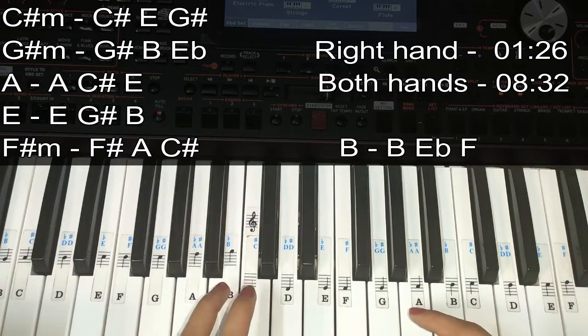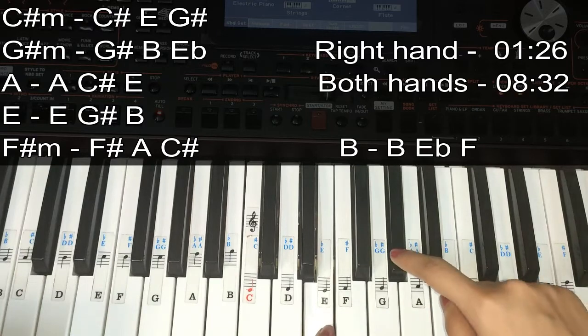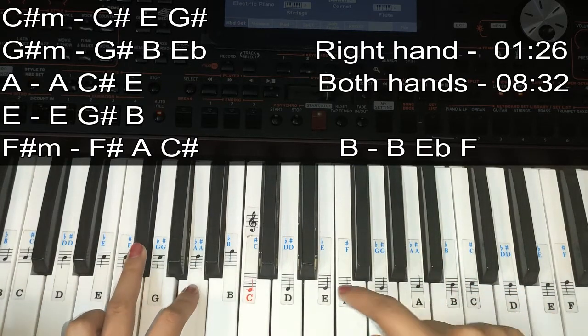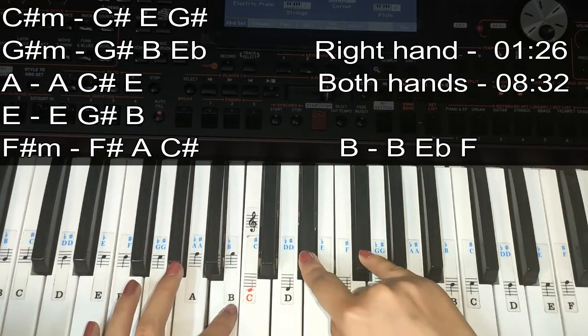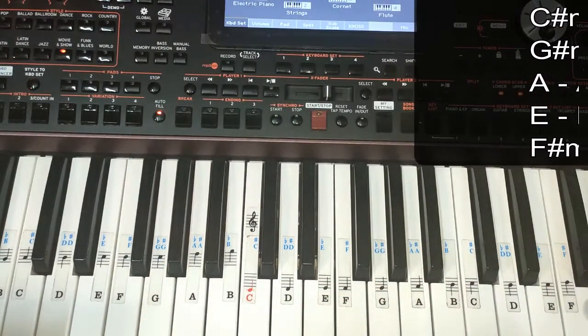The third chord is A, so A, C sharp, E. Then E is E, G sharp, B. F sharp minor is F sharp, A, C sharp. And B is B, E flat, F sharp. So these are the chords we are using, and now without further ado, let's get started.